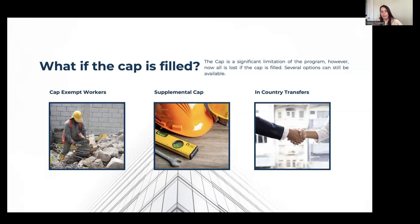Be very patient with the program. It's not a last-ditch effort for when a project is starting April 1 and all is lost if you don't get H-2B workers. When to use H-2B is more long-term thinking: how do I scale up? How do I ensure projects get done on time? It's at a time when your company is healthy culture-wise that you introduce H-2B. It's a great program, but we have to use it in a way that's advantageous and takes a long-term view — not just what can it do in the next six months, but how can you use it to grow your business over the next few years.